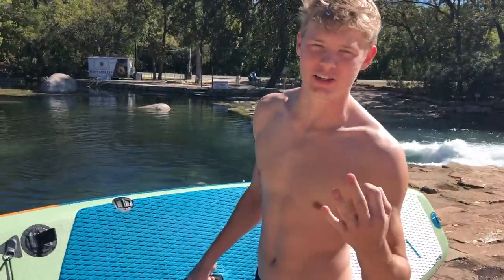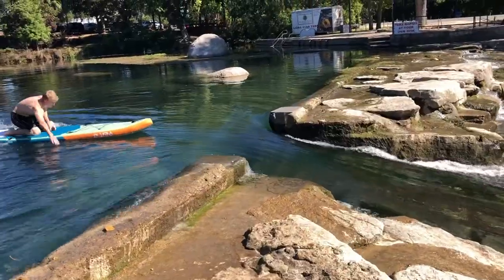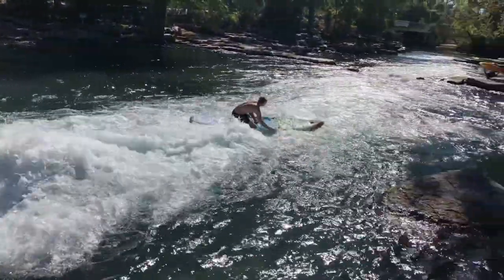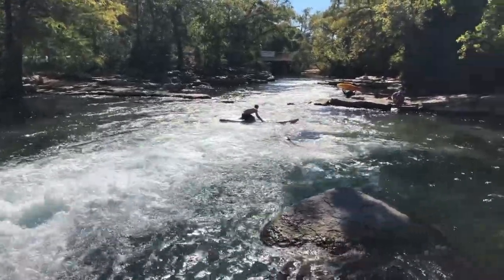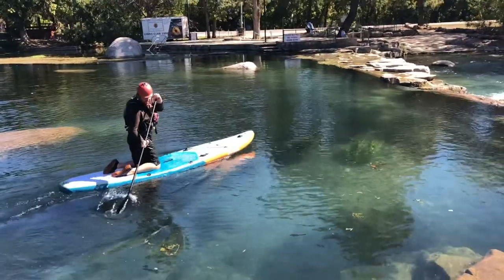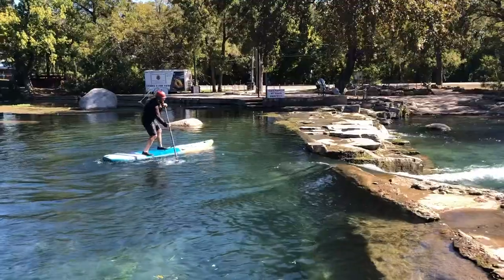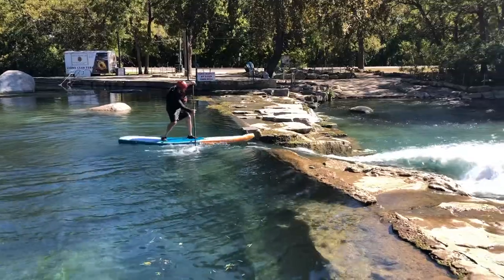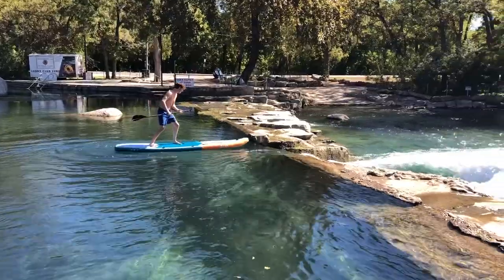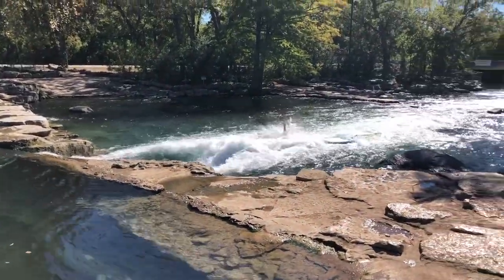Now for the durability test, we took the skeg out and we're gonna try to make it down all three shoots, and if we survive to the bottom it's worth the buy. Is he gonna stand up? He needs to be standing up because it is a stand-up paddleboard — he volunteered to be the standard. Send it! Oh! Yeah.